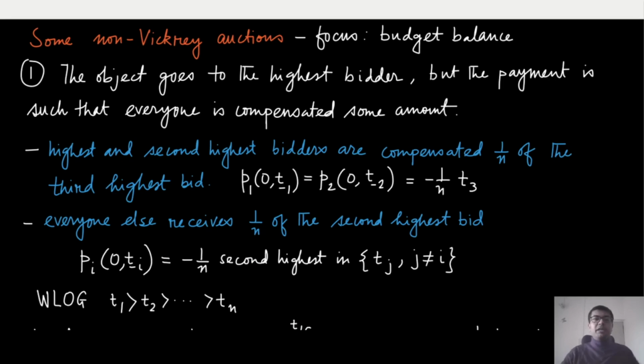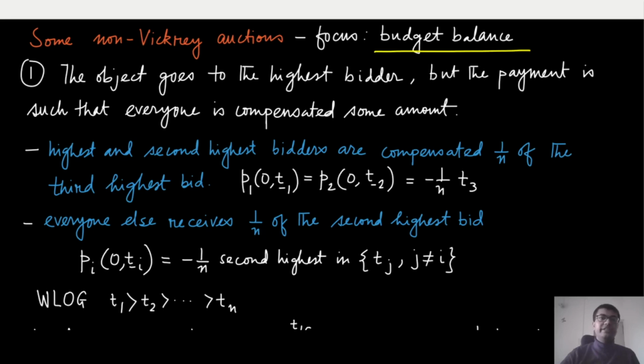In the remaining part of this module, we are going to look at some non-Vickrey auctions. The purpose of discussing these examples is to focus more on the budget balance part. We have seen in the context of the VCG mechanism that the payments may sum to something larger than zero. One of the objectives was to make sure that the sum of the payments collected from all the players is equal to zero. Let us see, in the context of Myerson's auction, can we satisfy that property?